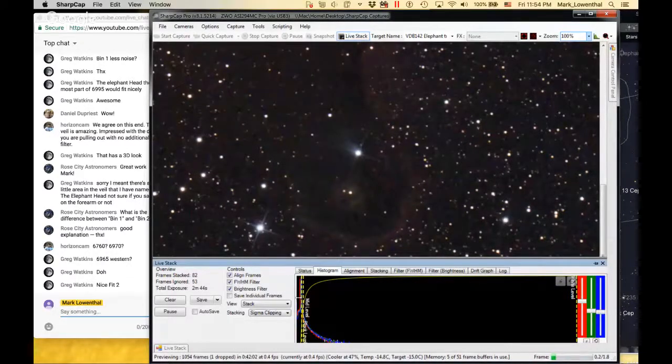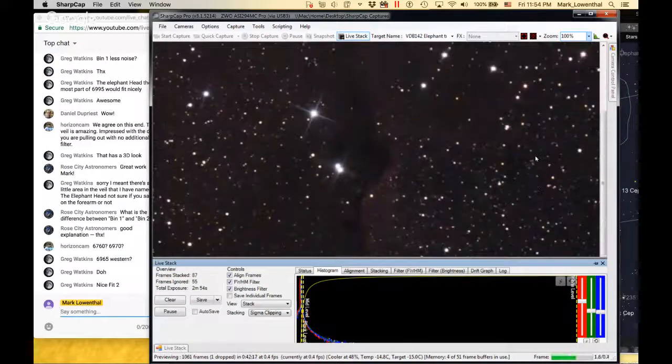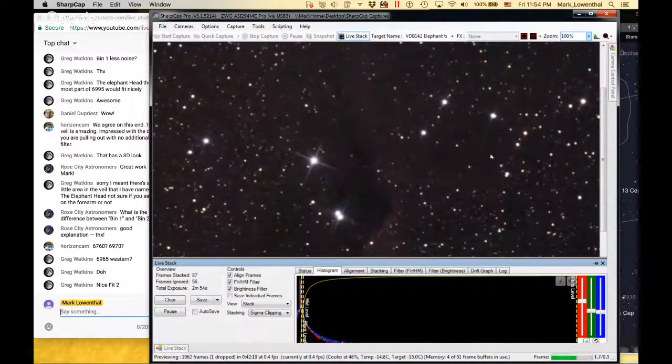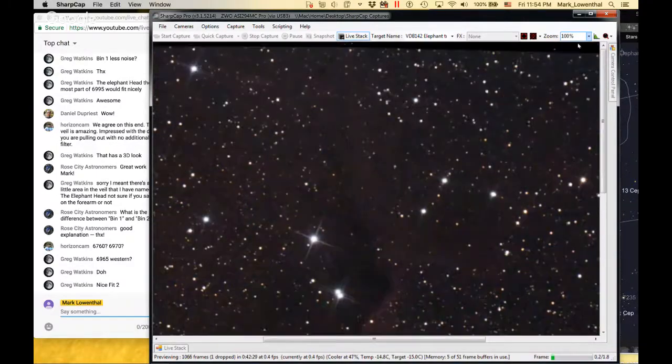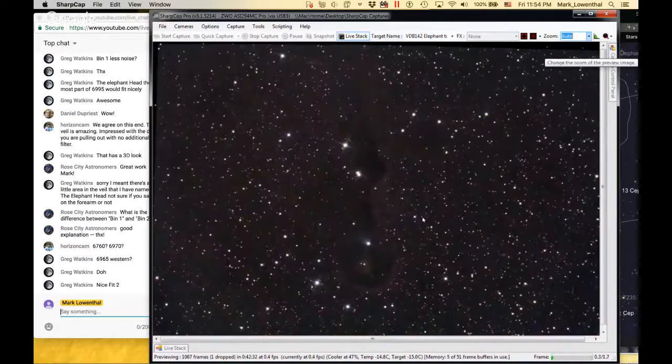Oh, interesting. A little bit of a blue reflection nebula right there, or this little kind of wave of material in there. That's really interesting. And we're starting to see some of the dust starting to come in here, starting to light up a little bit. Very pretty. Good call, guys. I like that.